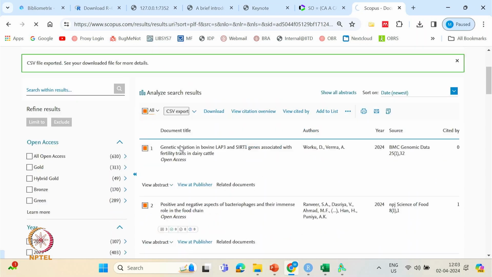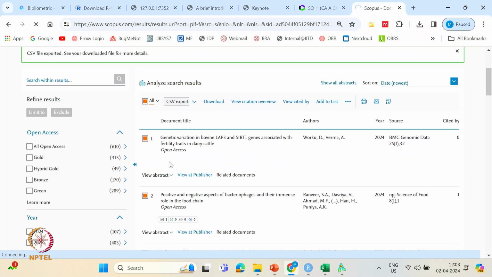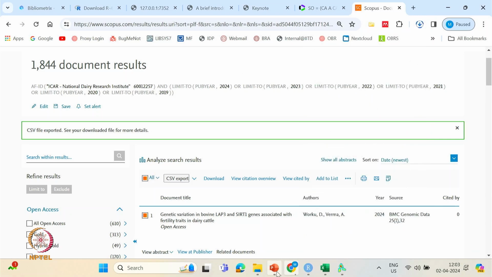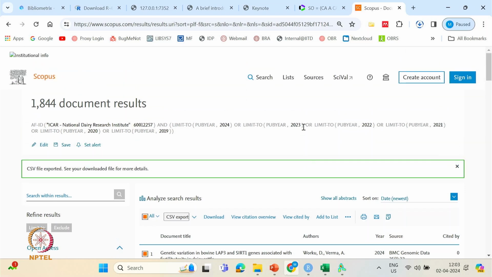After you have downloaded all the documents in 2000, that data can be merged into a single Excel file, right? This way you can download the data using the Scopus database for particular institutions, maybe research organizations, private or government. You should make sure that before you go for analyzing any research organization, private university, or government university, it has a minimum number of documents.